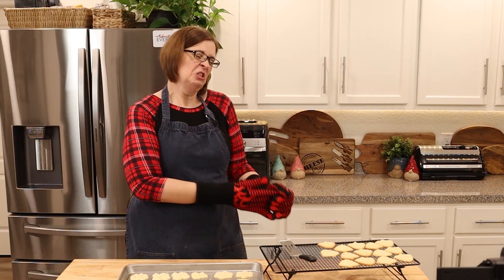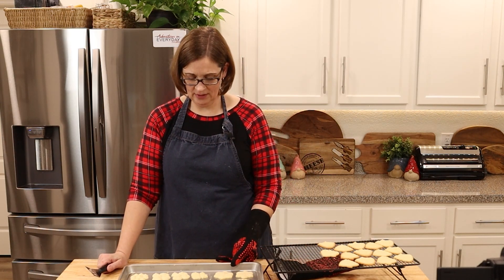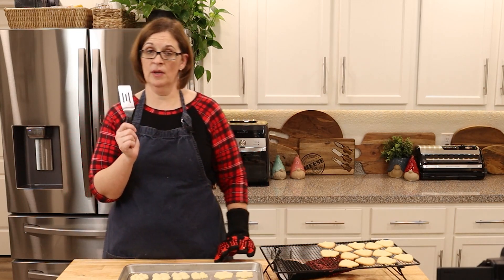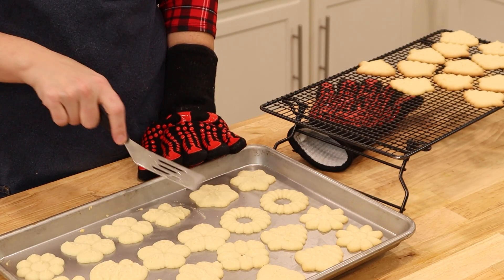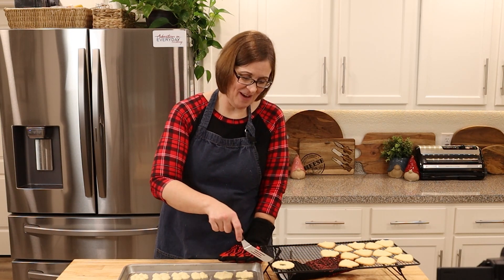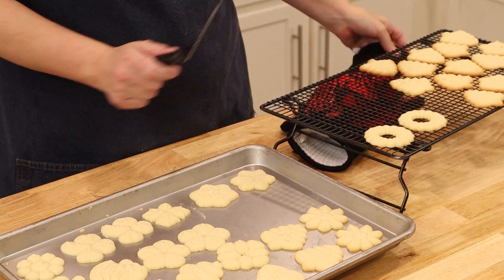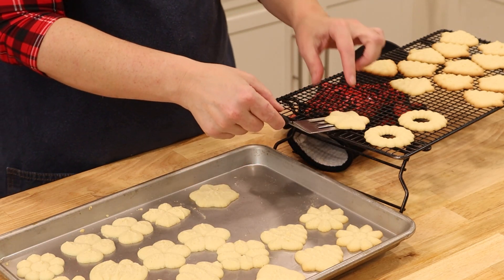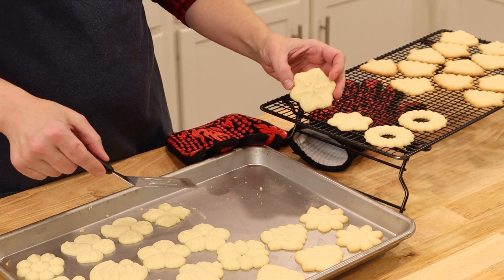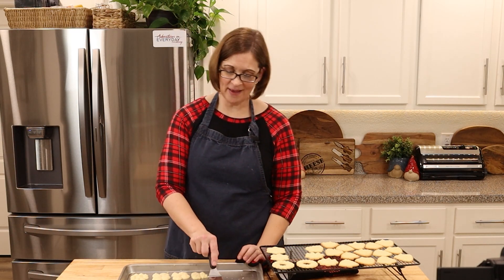You can see the flowers here on the pan. Should I have done them on parchment? There's a possibility that yes, I should have, because when I picked those up they didn't move. We're going to attempt to remove these — let this be a lesson: if they don't come up, it's fine, this was all a learning experience. But look at that — it came up very gently. I'm lifting my delicate cookies up off the tray. You don't have to use parchment — they're coming up just fine.